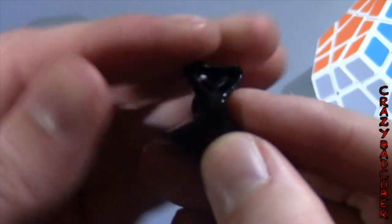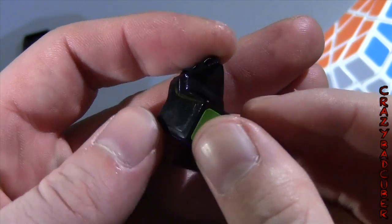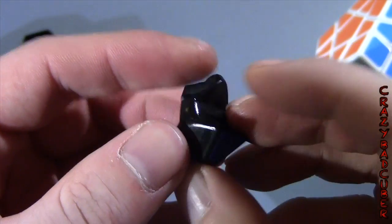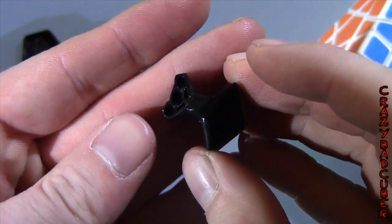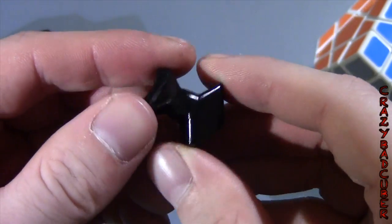So let's take a look at an edge piece. Alright, so yeah, you can really see that this looks like a Diane, that's for sure. I know as soon as I posted some pictures of this, a lot of people were like, you know, great, another puzzle that's going to need the Florian mod.